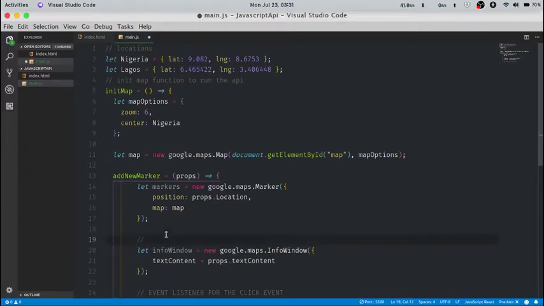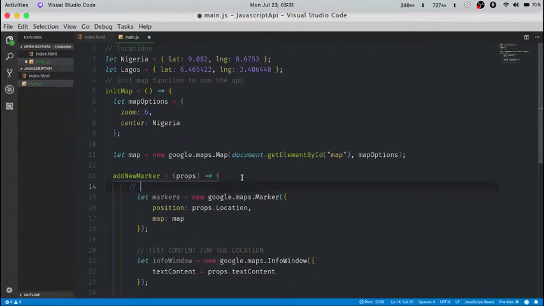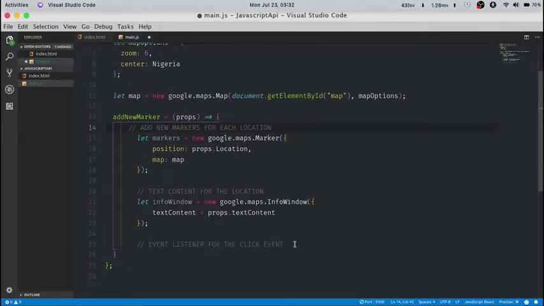We're going to call this the text content, the location, and this one is going to be adding a new marker for us for each location, like that. So now we have all that set up.